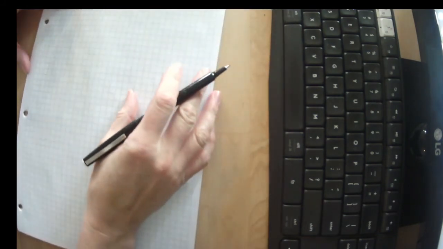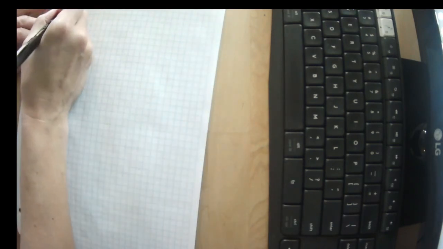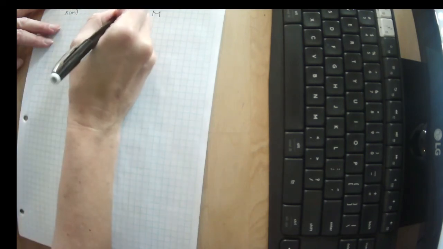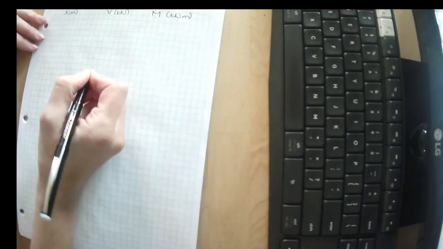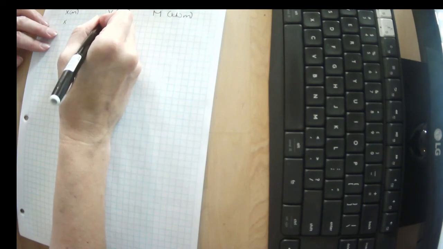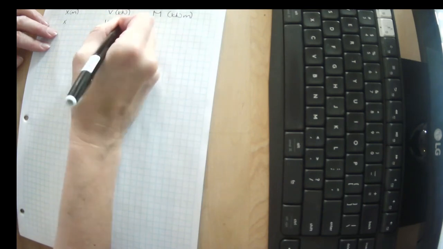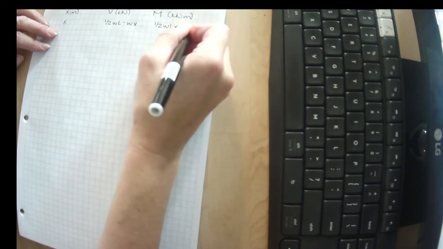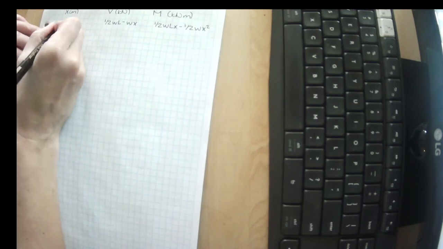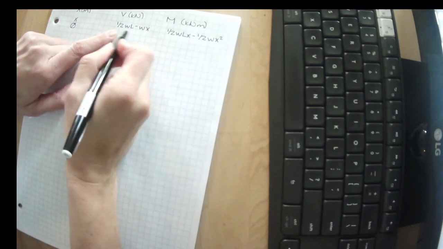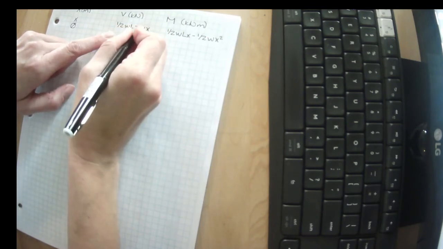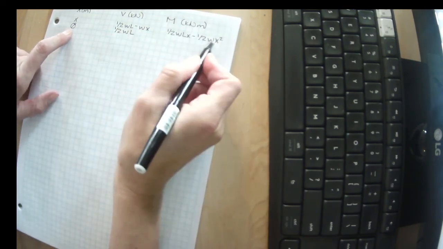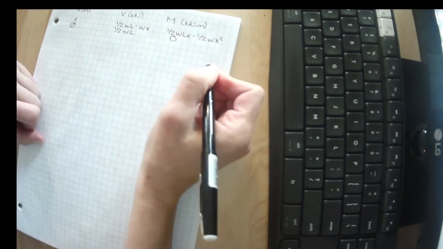Let's take a look at a few spots along a beam. So let's work out a few points. So we have X, and we have V, and we have M. This is in meters, this is in kilonewtons, and that's in kilonewton meters. So we know that at X equals X, V equals 1/2 WL minus WX, and M equals 1/2 WLX minus 1/2 WX squared. So let's take a look at X equals zero. At X equals zero, we have 1/2 WL minus zero, or 1/2 WL. For the moment, we have an X here and an X here. That all goes away. Moment equals zero.